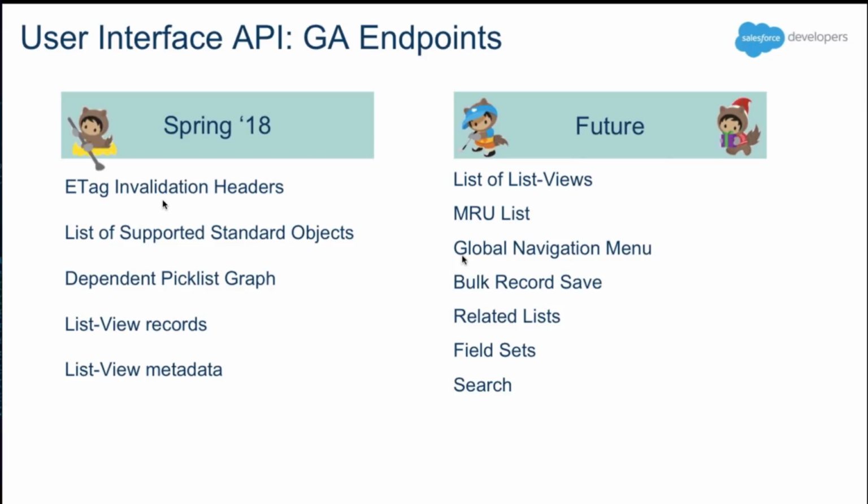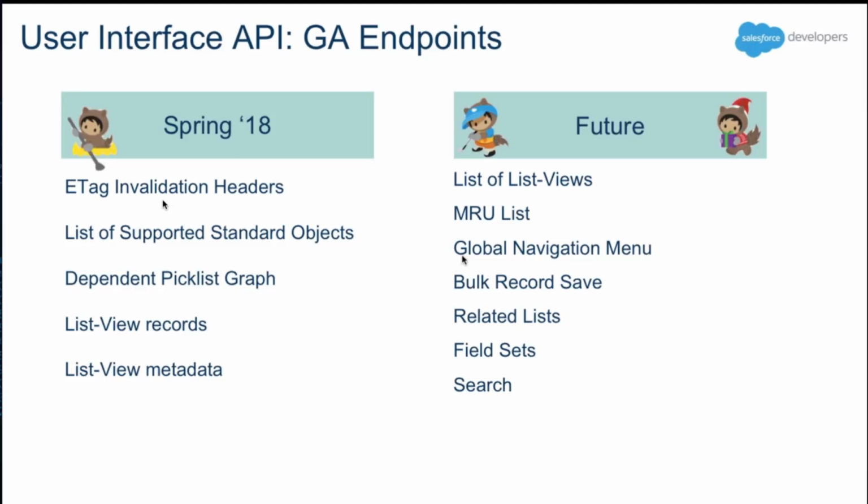The other nice thing that we've added is an endpoint that gives you a list of all the supported objects, standard and custom, available through the UI API. The nice thing about this endpoint is that it gives you the object API name as well as the labels. So in case of custom objects that you may have in your apps, if you're an ISV, or custom objects that you've added to your org, this endpoint will list out all the custom objects that you have, and it will provide the labels as well, so you can use them to easily build UIs.